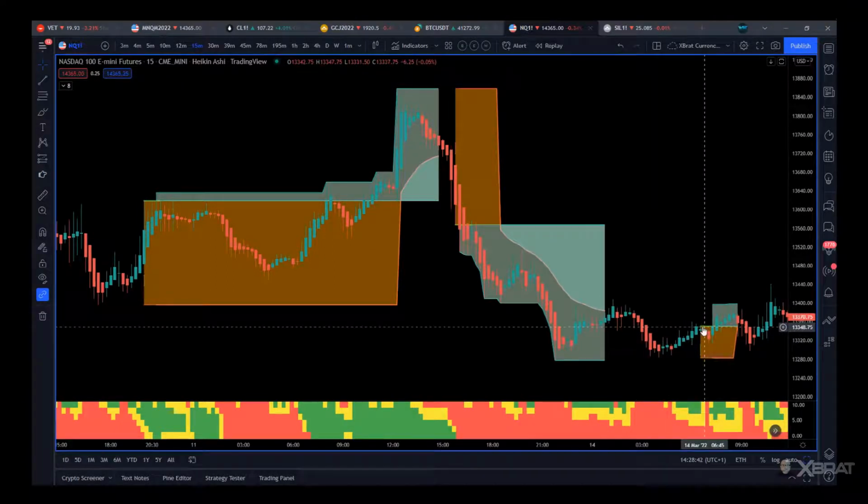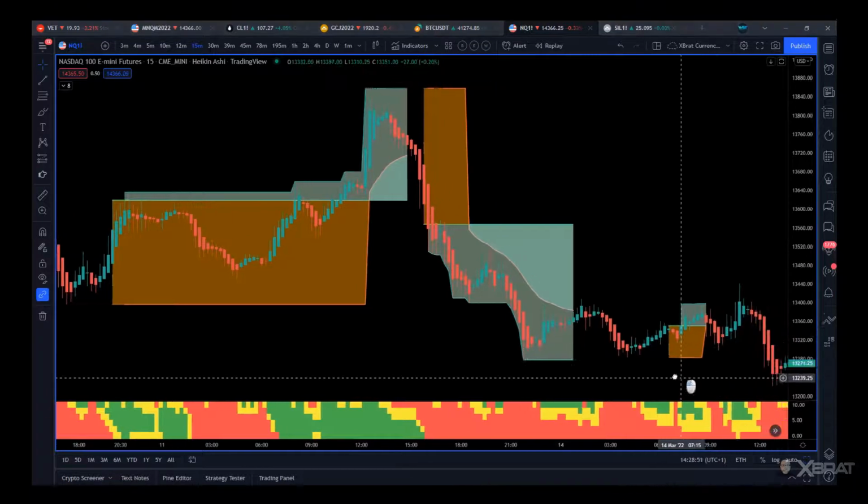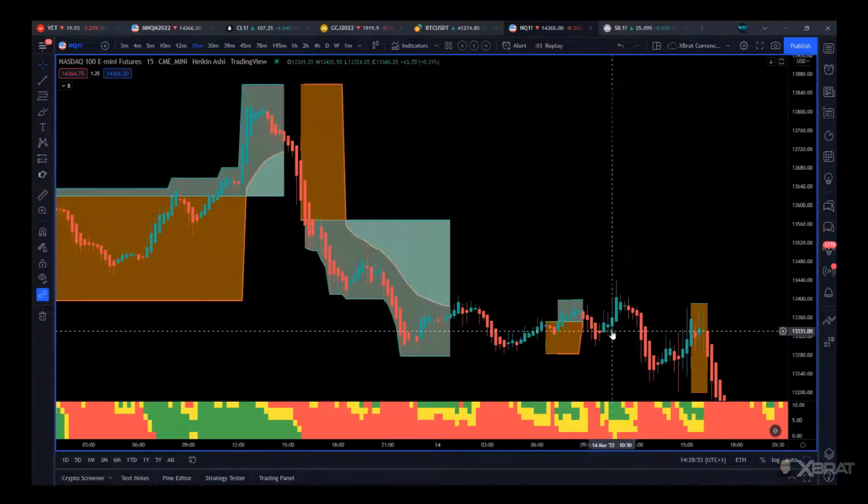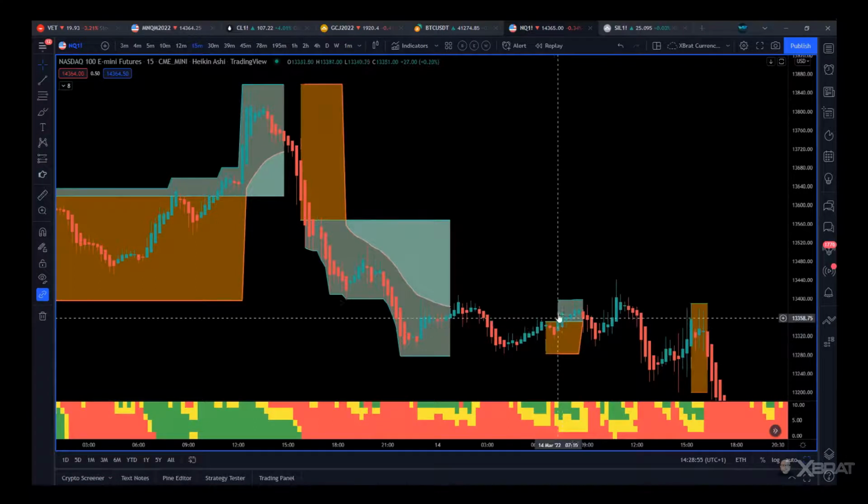Now, when we get this bullish signal here, we've only got 2 levels, maybe 3 of green. The rest is yellow and red. We don't take the trade, and look what happens. It doesn't trigger. It would have been a loss.